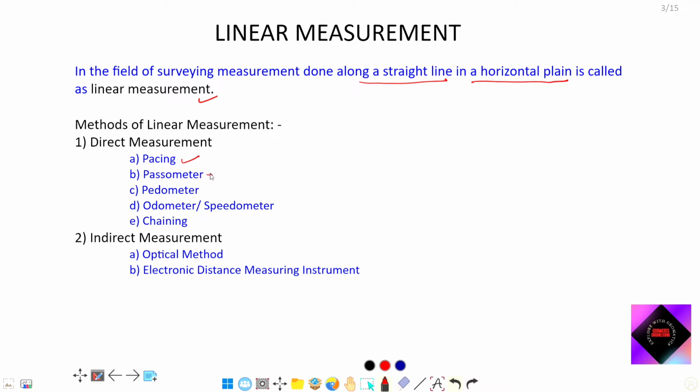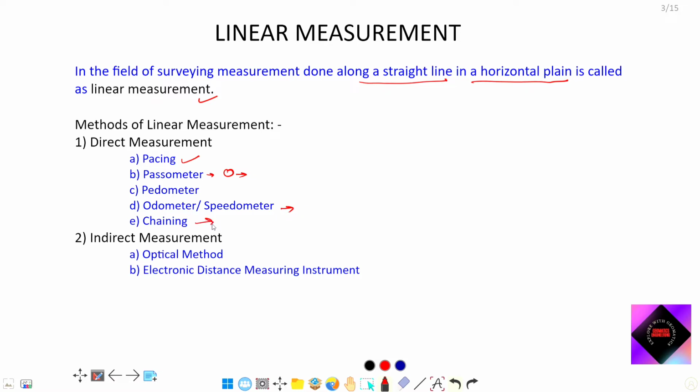Then there is, for example, the pesometer. In this, a clock-like device is taken into the pocket. This device automatically measures the counting of your pace by the motion of your legs. So this is automatic counting of your pace. Then the pedometer is a kind of pesometer, but it measures the pace and then multiplies an average assumed distance, so that you will get the whole distance in your result. Then the odometer takes help of velocity and time.